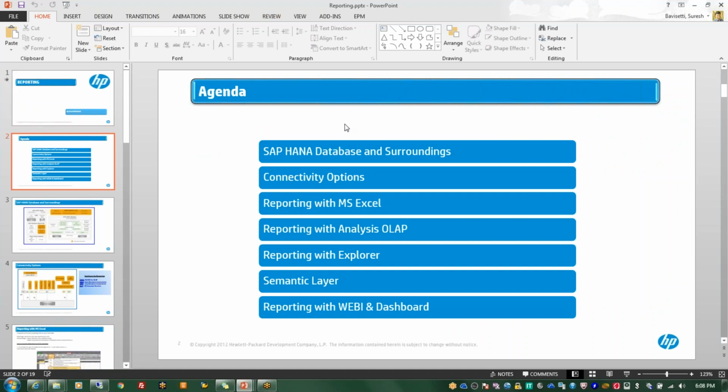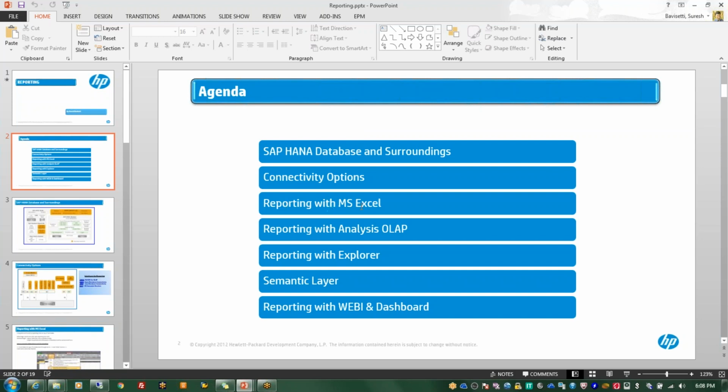First of all, we will check what the SAP HANA database and its surroundings are. The surroundings are the reporting layers around the SAP HANA database, which we will check in a diagram. Then the connectivity options to put the data from HANA into the different reporting layers.